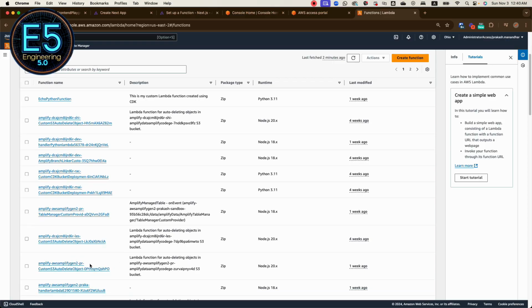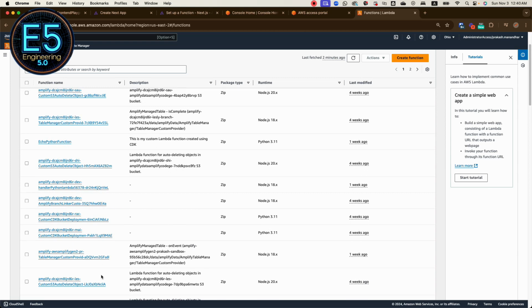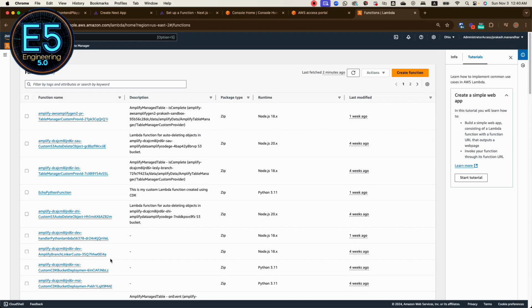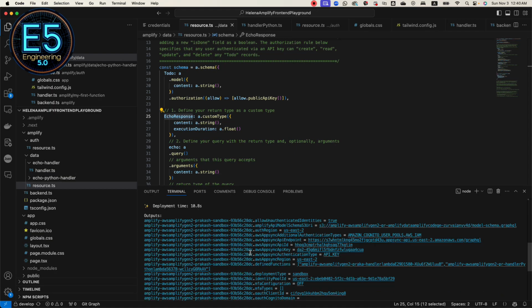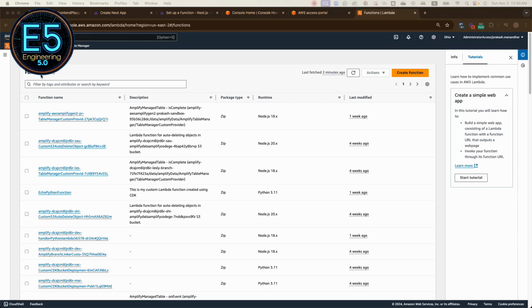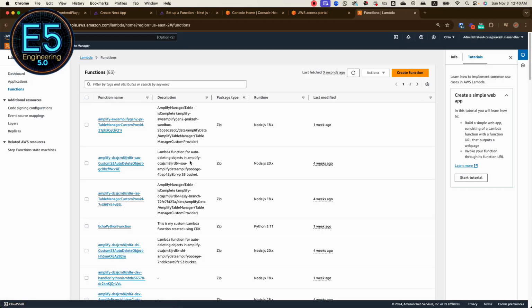It might have been deployed a while ago, and because I didn't change it, it might have stayed the same. So I would imagine that there's one that got created in a sandbox. Let me see what happened to my sandbox here. So yeah, when you see this amplify outputs.json, that means that the sandbox got created. And so I should have a Lambda function that got deployed here. And in fact, there's like two Lambda functions.